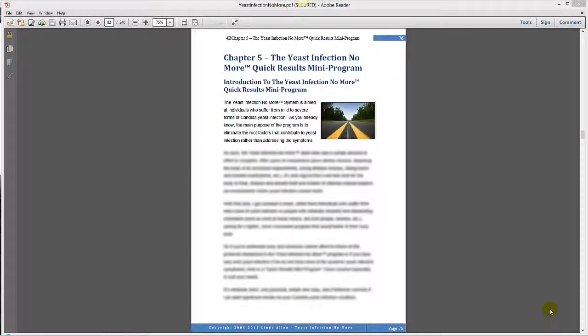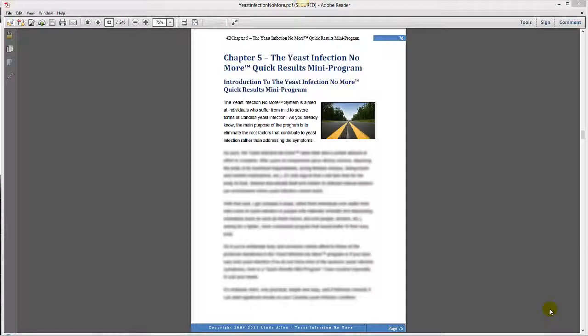We now move on to the real meat of the course. Chapter 5 and page 76 onwards deals exclusively with eliminating the infection, and more importantly, preventing it from returning. Now, without wishing to divulge the secrets of the course in my review, I would say that this is a very complete lifestyle program. Many different aspects are addressed, from diet, detoxing and cleansing, supplements, replenishing friendly bacteria, stress control and exercise, hygiene and sexual precautions. But this is really just scratching the surface.